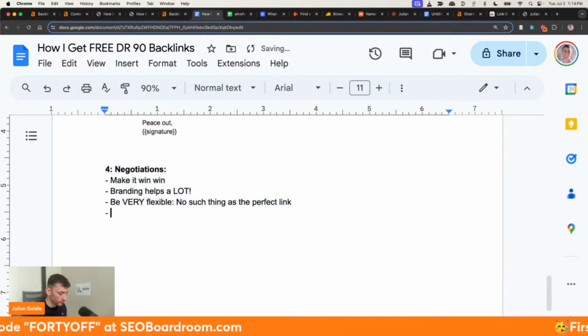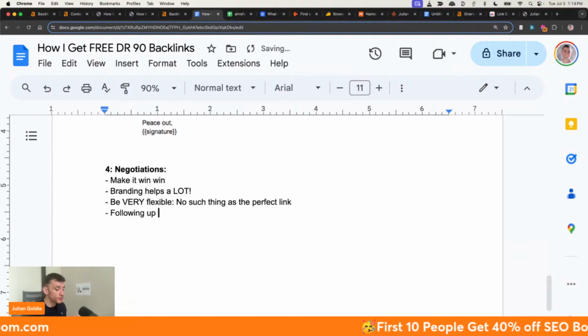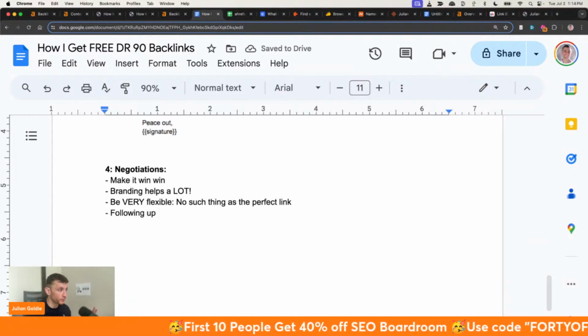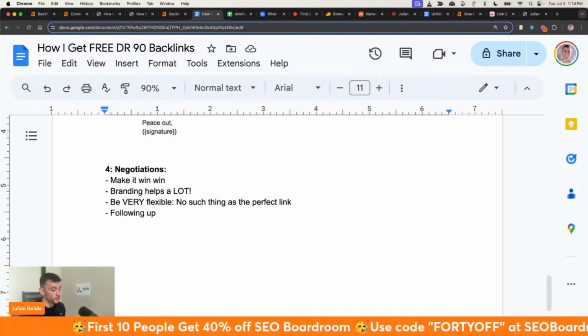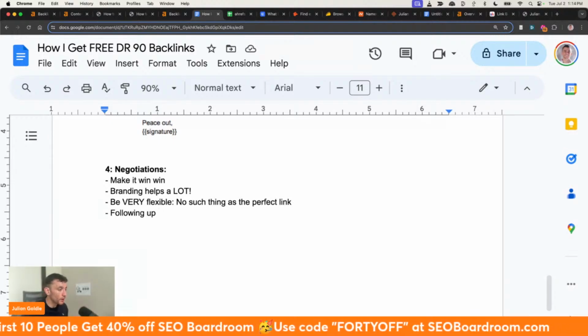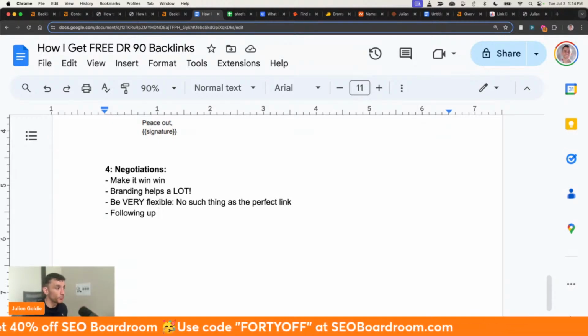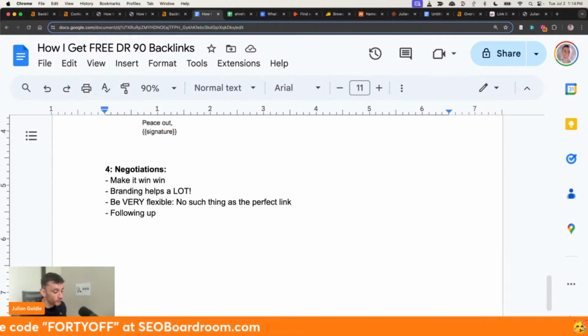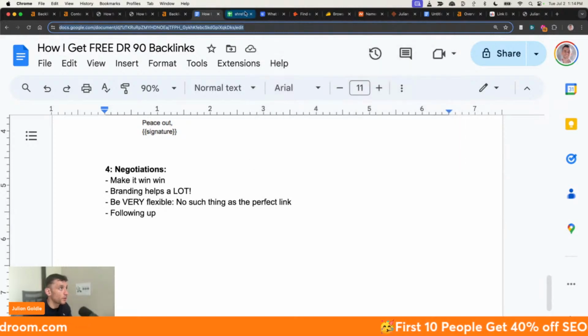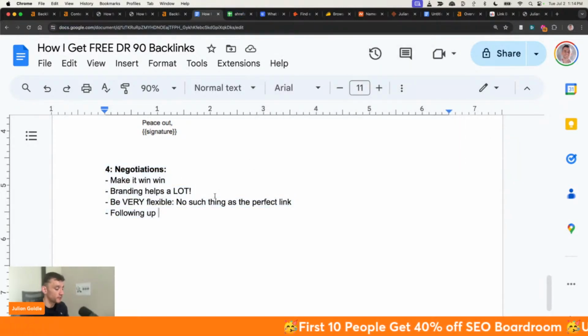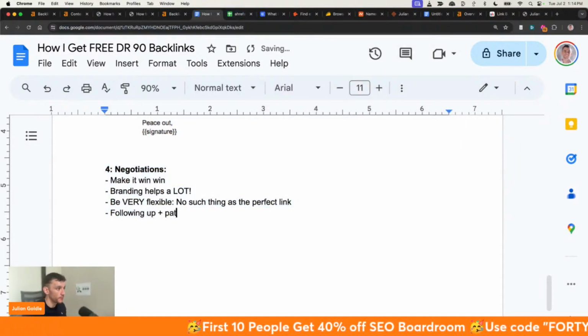And additionally, realize that it's going to take a lot of following up and negotiating and back and forth in terms of emails. This is why a lot of clients hire us to do the link building for them, because you might be speaking or negotiating with a website owner for like 2 or 3 weeks before they build your backlink. Sometimes it's been like 3 months of follow-ups before we finally get that backlink to one of our sites. But it's worth it in the long run. And so you have to be ready to follow up, plus be patient.